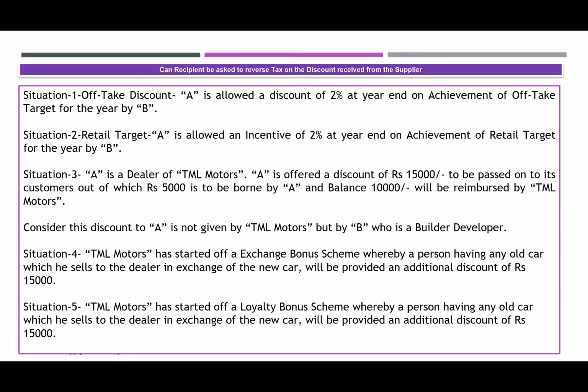Since there is a pre-existing contract of sale between an OEM and a distributor, it will not be expected that since the exchange bonus scheme is being given, therefore the dealer would be running more for selling the vehicles. Ultimately, what he is doing by giving an exchange bonus scheme is selling his own vehicle. He is not carrying out any sales promotion activity for the original equipment manufacturer. And since he is not carrying out any separate activity, therefore he would not be falling within the ambit of any other person.